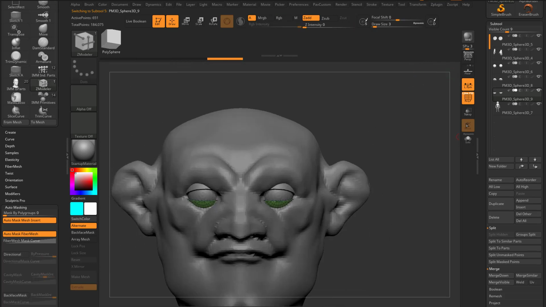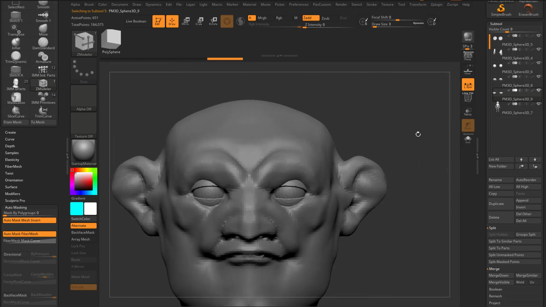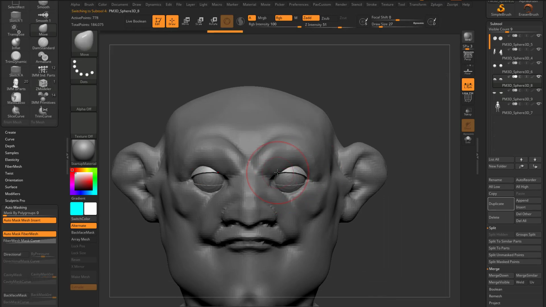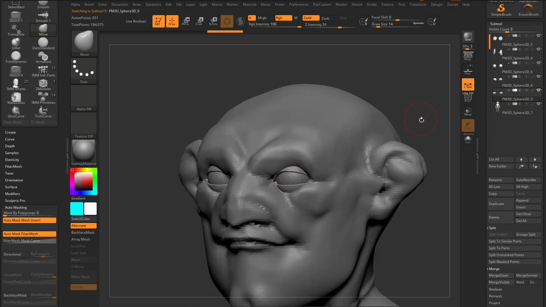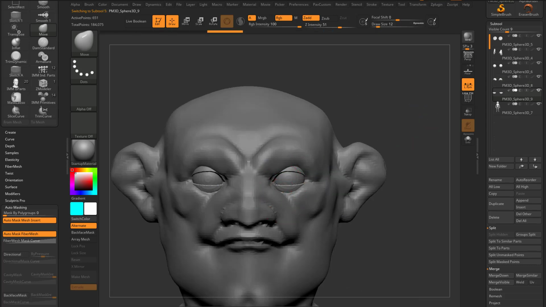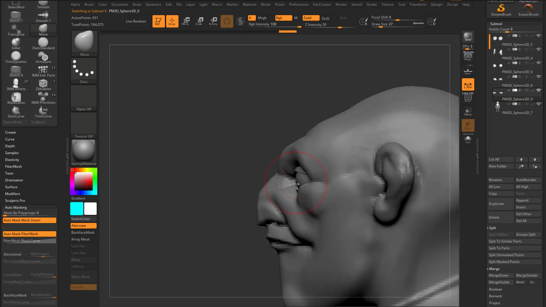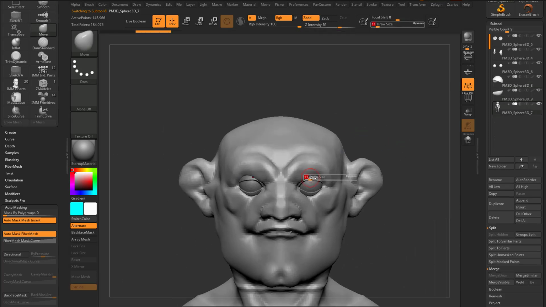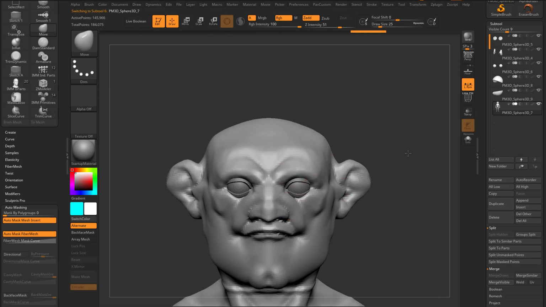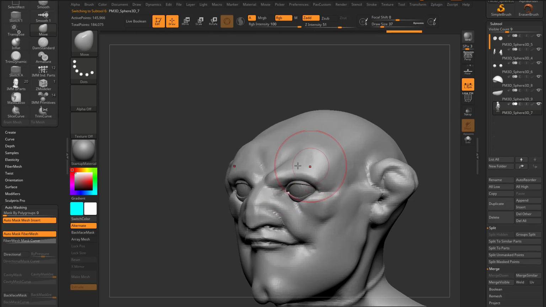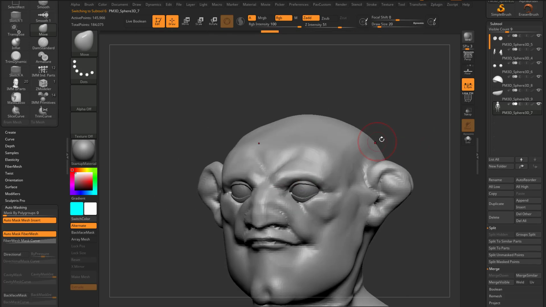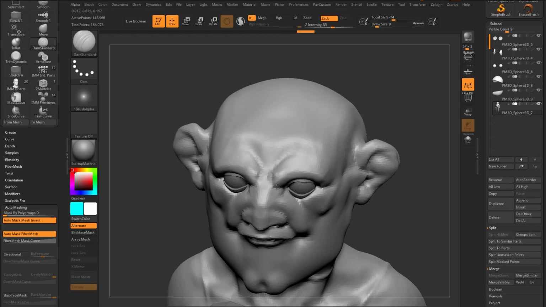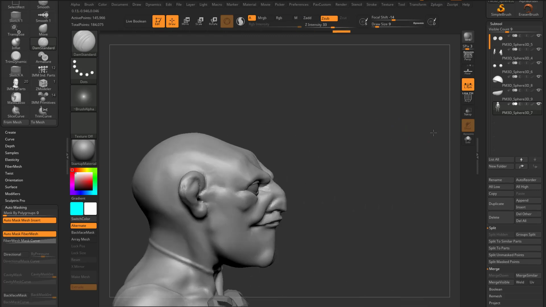So now you have upper and lower lids, which might be a little easier to shape using the move brush. And again, because these are all separate subtools, it's very easy to alt click through here, go in here and move things around. If you need a mask or continue sculpting on a mesh, go through here and continue refining.